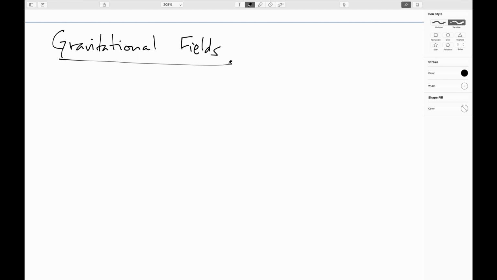It turns out that with gravity, space itself is the field, which makes gravity a little weird. But as long as you're not standing next to neutron stars or black holes or something like that, you can employ what's called the weak field limit of Einstein's theory of general relativity and do the same kind of thing where we can associate a gravitational field with a particular point in space. So for instance here, let's imagine that we've got the sun right here.